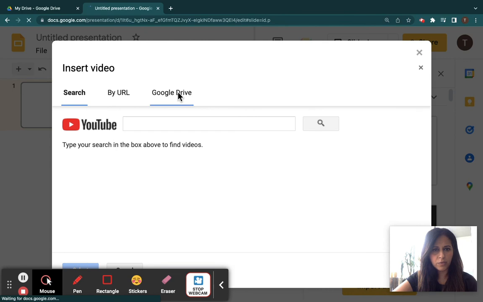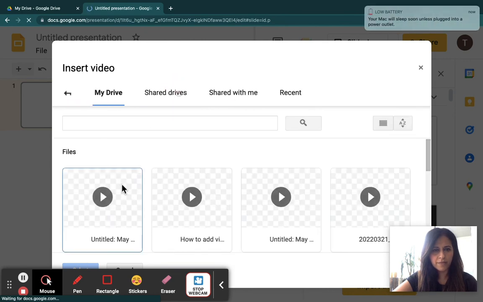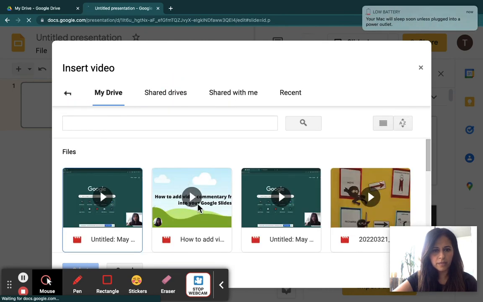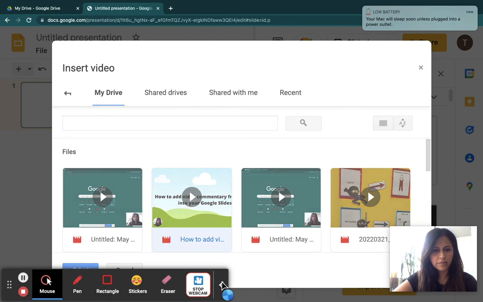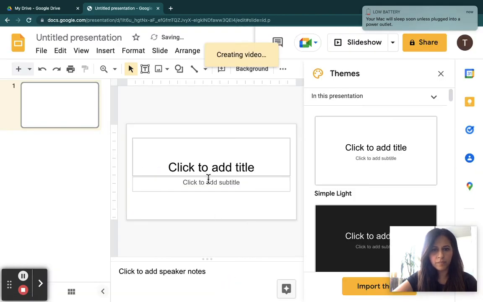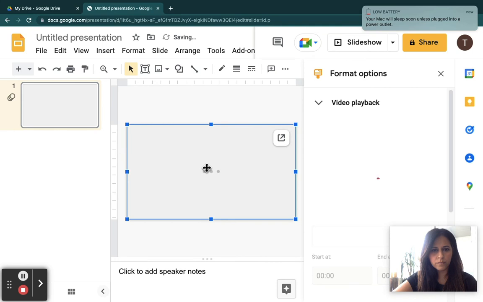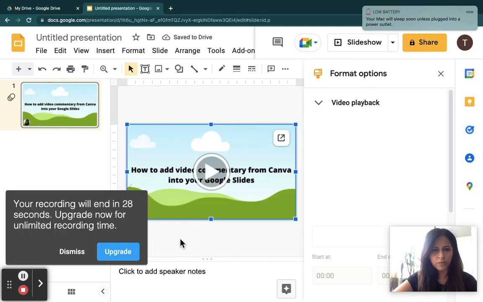And again, I'll click Google Drive. So my file's already in there, and I can just click the file I want, hit next. And there we go.